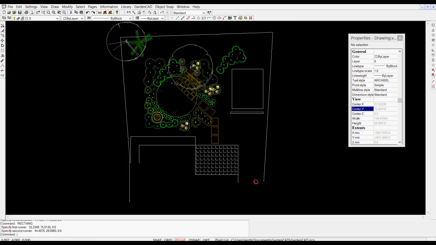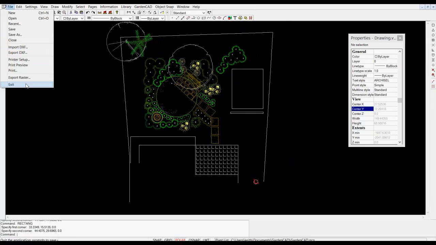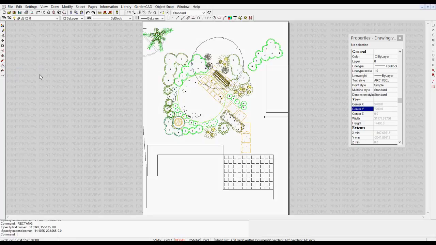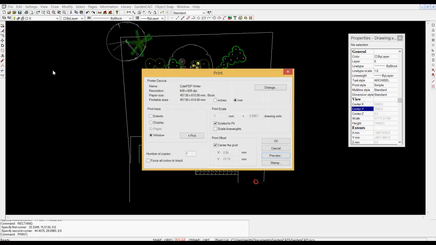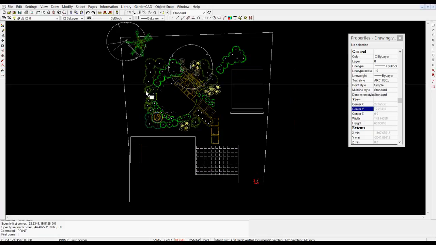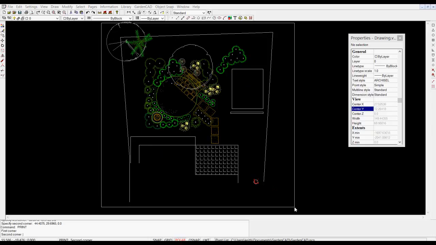Remember, printing is relatively straightforward, and a preview will give us some idea of how our design is going. You may remember previously we set up a window around the whole design. We've increased the size of it now, so we need to hit Escape, go to File and Print, and pick a larger area, and we might want something like that.